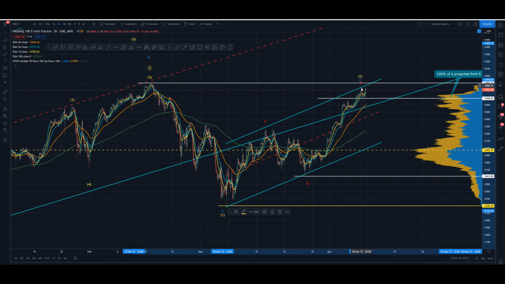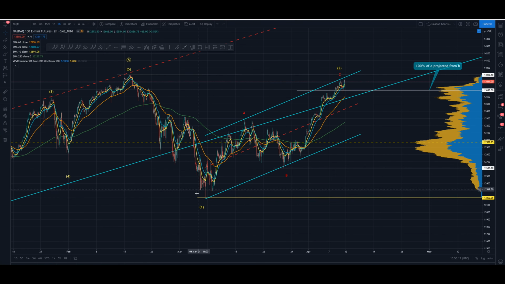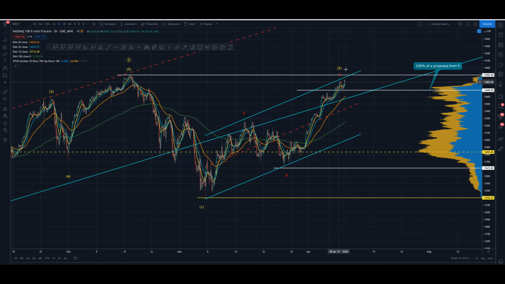Here's the 2. It has to be here, or the bearish count is wrong. It's a 5, 3, 5 wave move that has gone past parity at 100% projected from the B. This undermines my confidence in this being correct. We have stayed perfectly inside of the fib channel though.